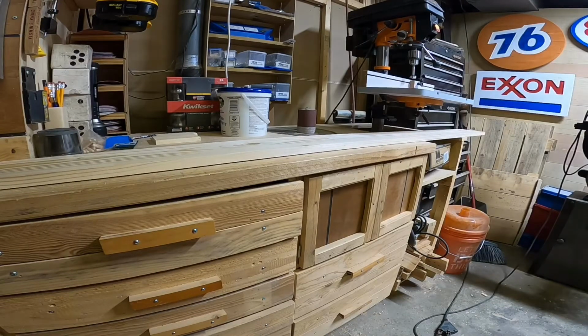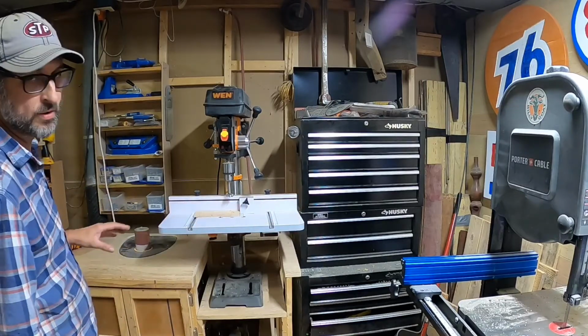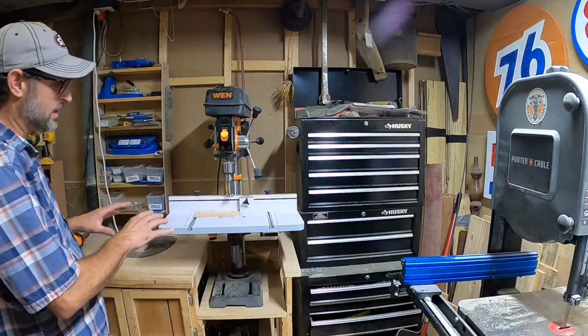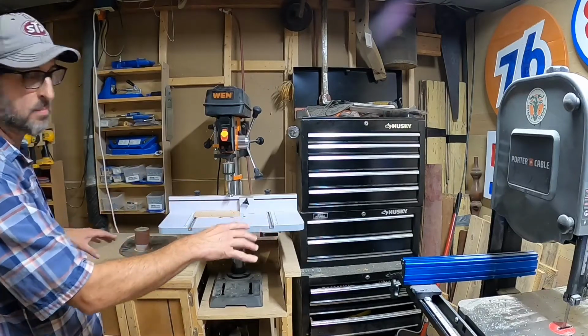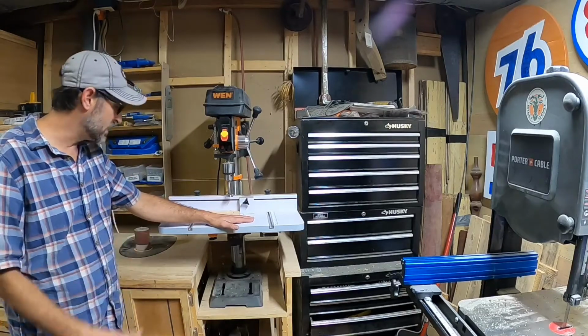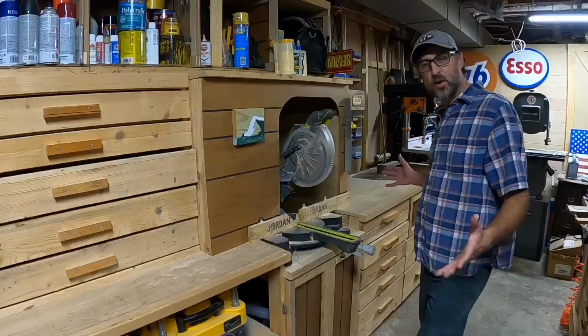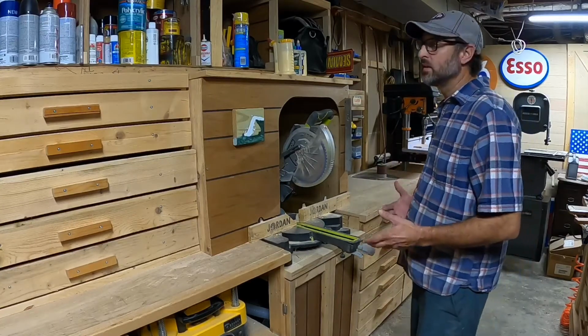And I've got about 11.5 foot on the right side of the saw, and that's one thing that I wanted to do when I put it in there. I did not want to have to adjust this table up or down to get it out of the way of the board. So 9 times out of 10, the table is pretty much at this height, and it does not interfere with anything. All right, y'all, that's everything on my miter saw station that I really like.